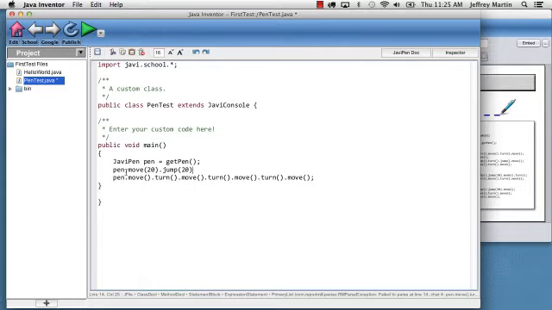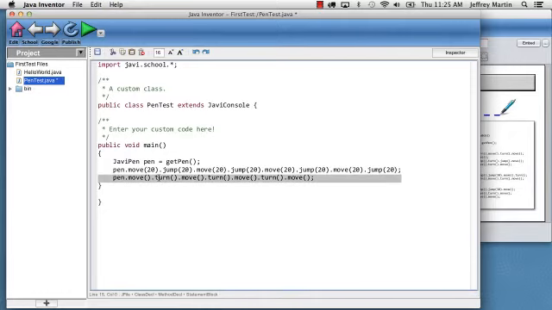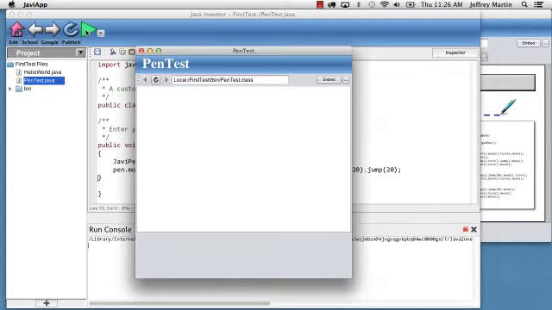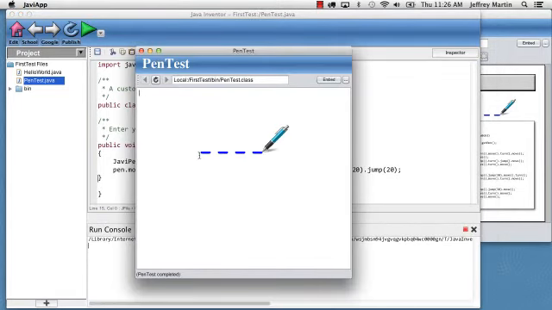And then I'm actually just going to copy this here. Paste, paste, paste, paste. And I'll terminate my line with a semicolon, and I'll delete that other line. So now we have a bunch of moves and jumps. Let's see what that does. So here we've created basically a dashed line now.